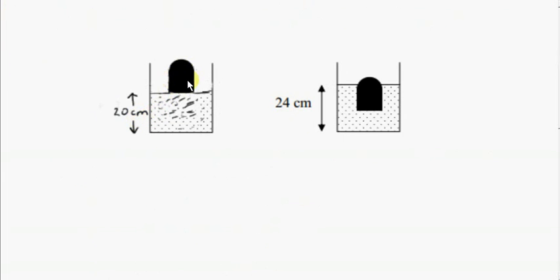Okay, here is the picture of the object just before it's immersed. The water level is initially 20 centimeters. So we are going to get a handle on the part of the object that's immersed. So that's the part below this line here. Now I'm going to show that same fraction of the object. Let's call the volume of this part VI, the volume of the part of the object that's immersed.